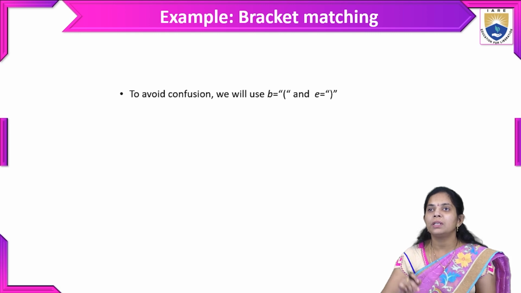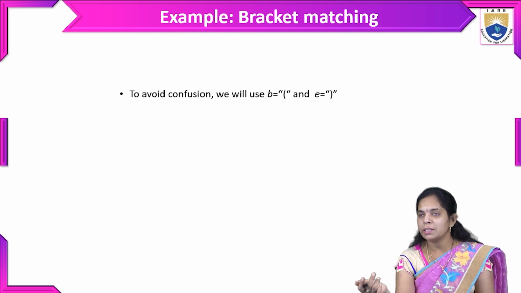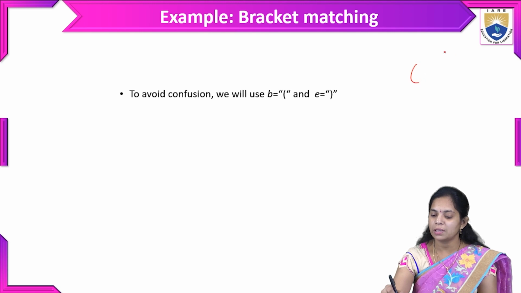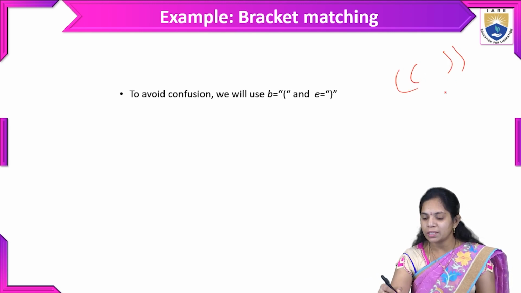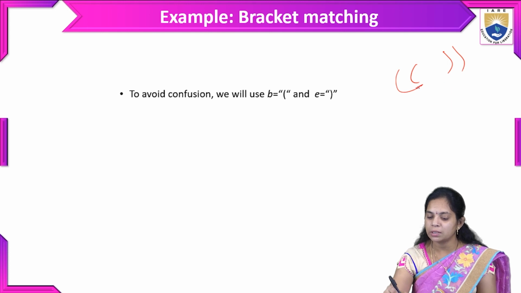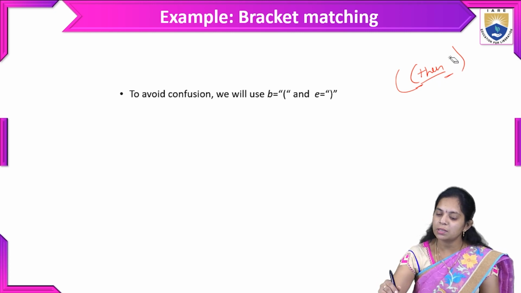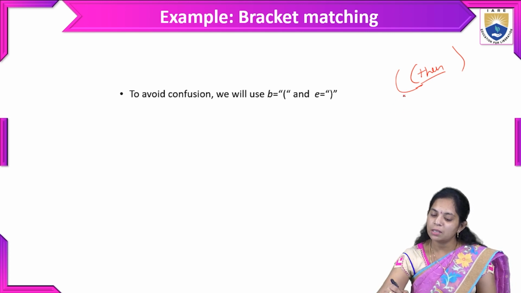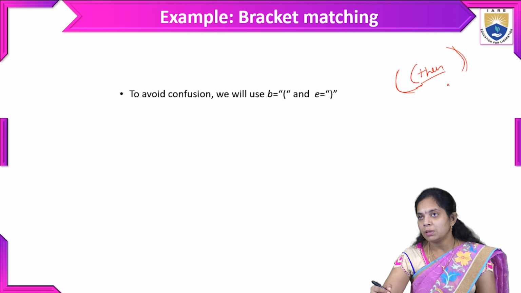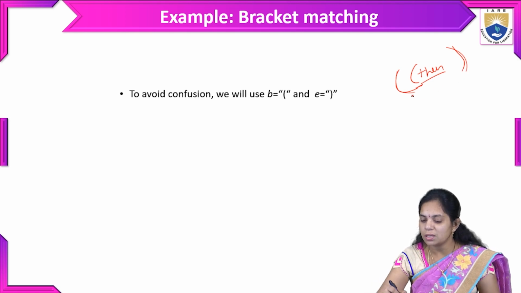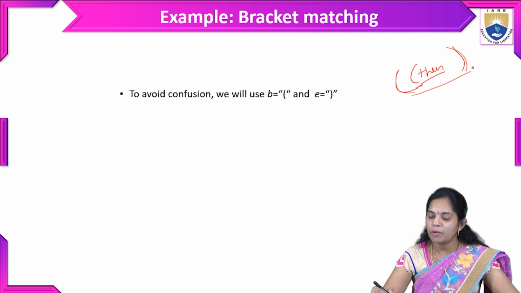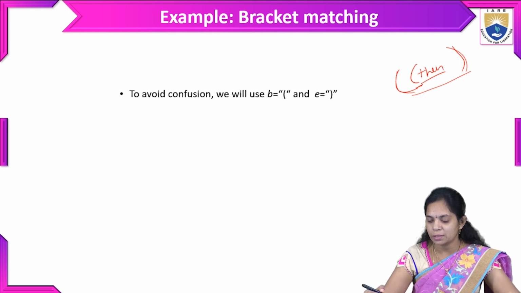And to avoid confusion, consider bracket matching. Bracket matching means suppose the text has this kind of bracket. We have to match every starting and ending brace. Otherwise the string in between, suppose it is the string between the brackets, and we are not closing these braces, so it comes under the next braces, and then it may cause confusion. To search that kind of words in the form of a mathematical model, we have to follow this pushdown automata.